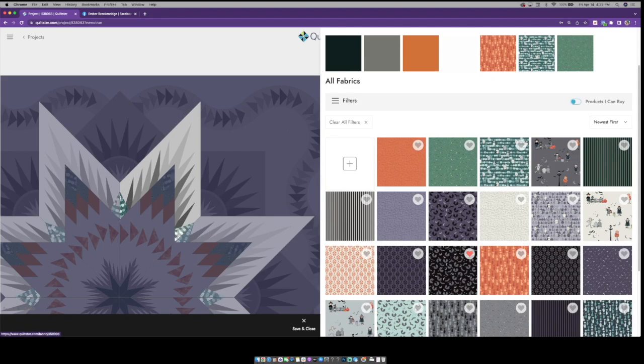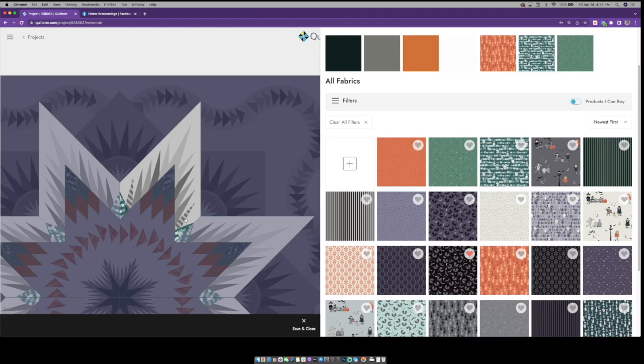One thing to note is when you're inside of a certain block, so I'm editing this block group here, which is kind of this border piece. And as I select a space, I'm going to select this spike here. You'll notice that it has been activated, and also this corresponding spike has also been activated. So that is a color group, and that is something that is built into the pattern according to the designer's specifications, and that helps actually calculate yardage correctly and everything as well. And those cannot be separated.